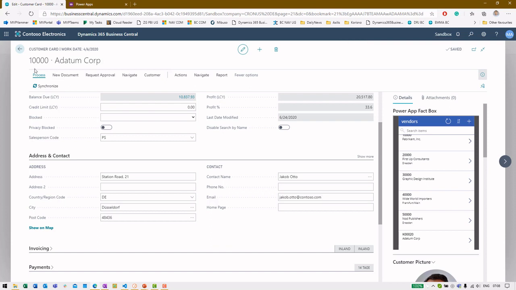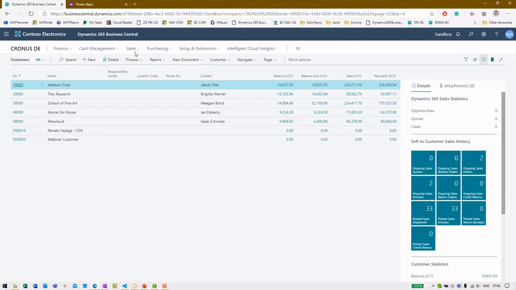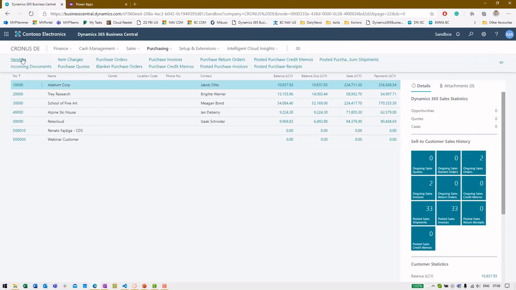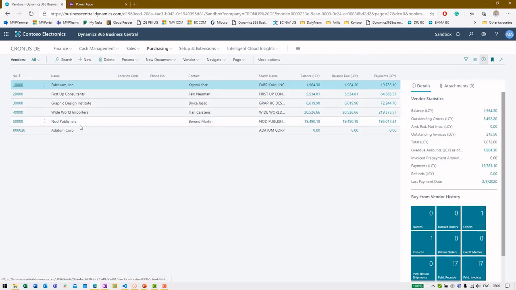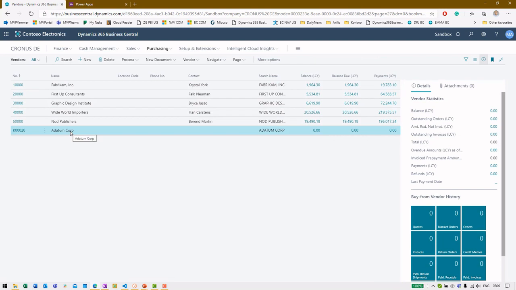Now when I close this and go to purchasing vendors, I will see my vendor inside the vendor list.